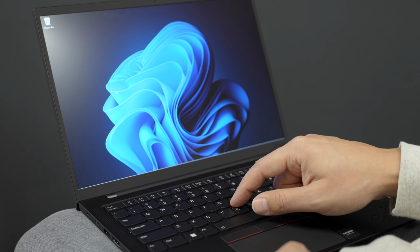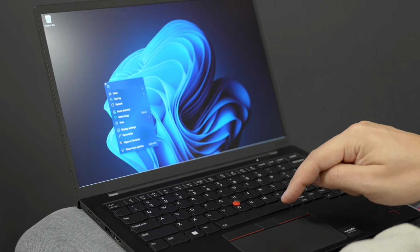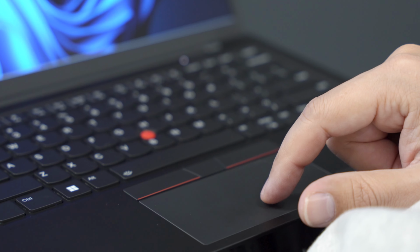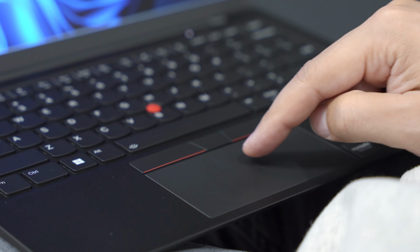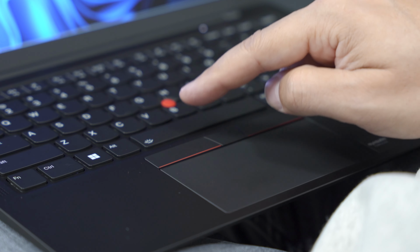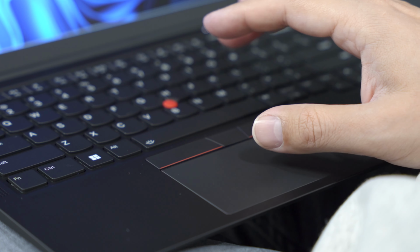The problem is it shrinks the height of the trackpad. And so what I found in use is this trackpad to me is almost as unusable as a Surface Pro trackpad. It's too short top to bottom. And as you scroll your finger to move around the screen, I'm constantly catching it on the top of the trackpad where it hits the buttons. And it's irritating and I don't like it. It's irritating enough that it would stop me keeping this as a daily Windows device. And I'm disappointed about that because I really had high expectations.